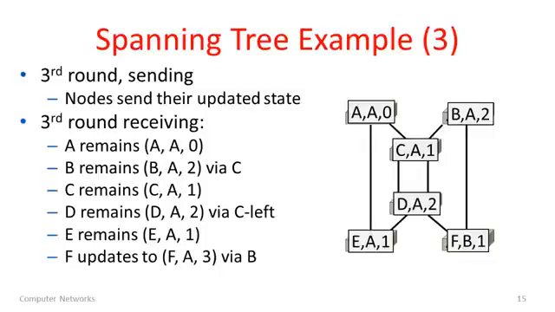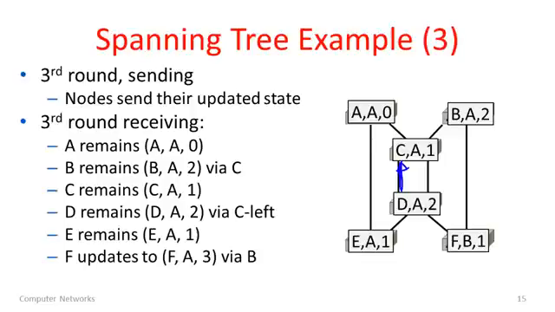We'll see. Okay, A and B, and actually C and D remain where they are. Now you notice here for D, I've said that D is going to reach the root via C on the left-hand side. There were 2 possibilities. Actually, both of these ports will have addresses, so D will be able to choose the lowest port. That's just a quirk there. E, yep, E stays the same.